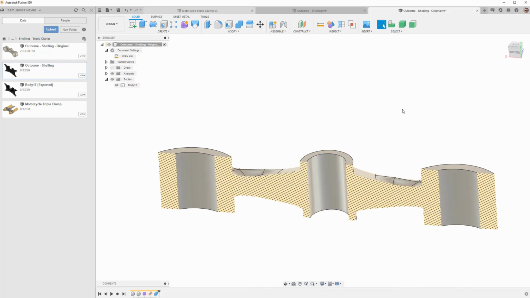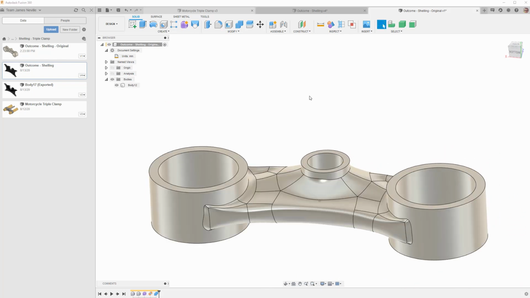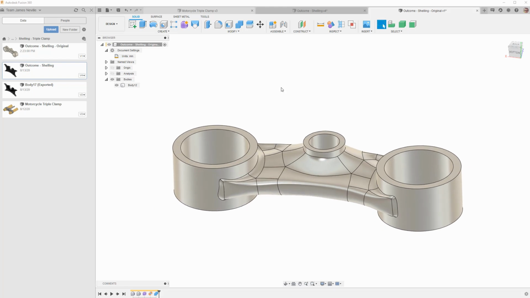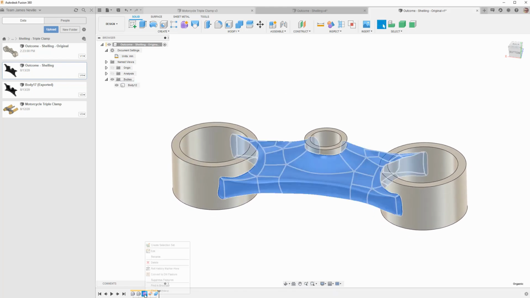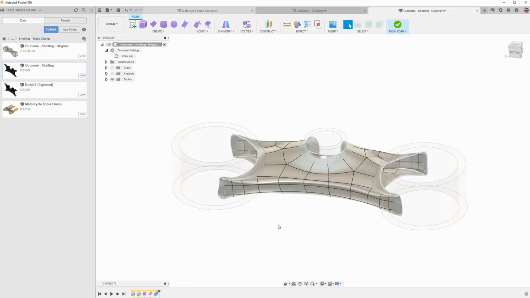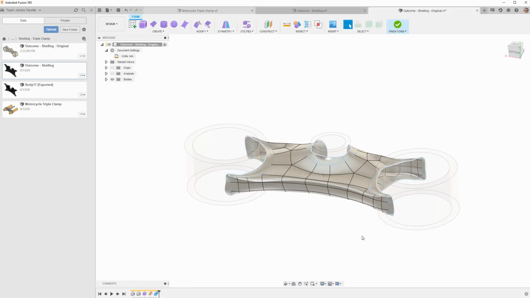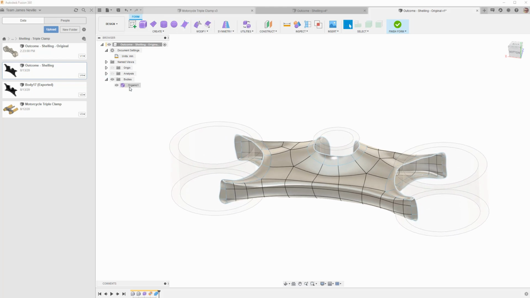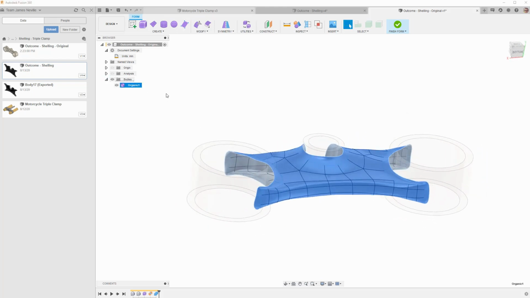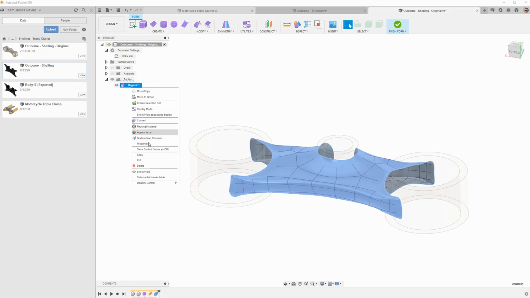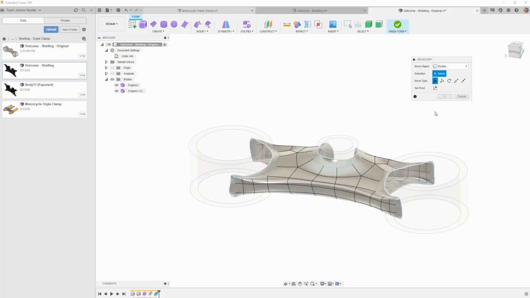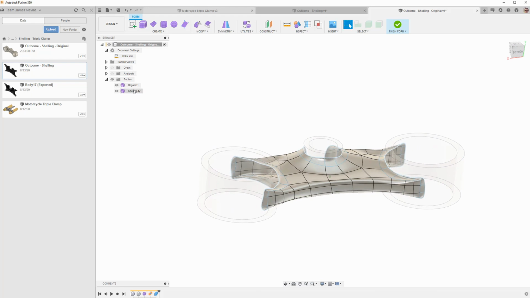So how do we do this, right? One way to do it is to go back to the original form body and make the shell there. So let's show what that looks like. So I edit the form body. So now I'm in my T-spline or form workspace here. You can actually copy this shape and create a new one. So watch this. I'm going to right click organic one, copy, paste. So now there's the next one in here. Let's call this one shell body. So now I've got two form bodies in here.